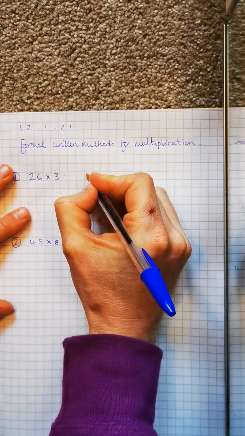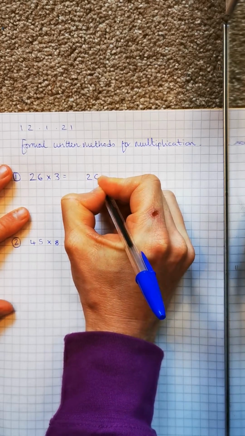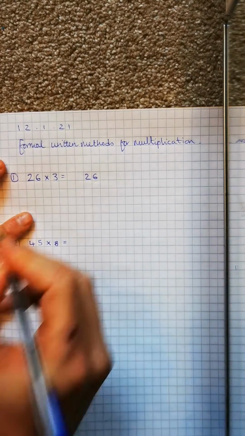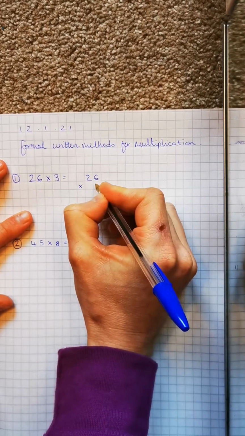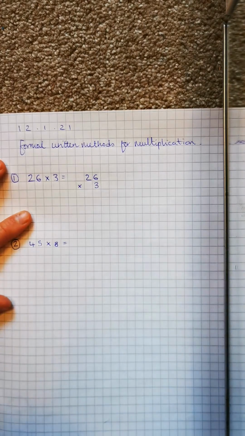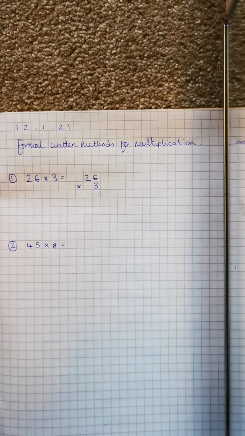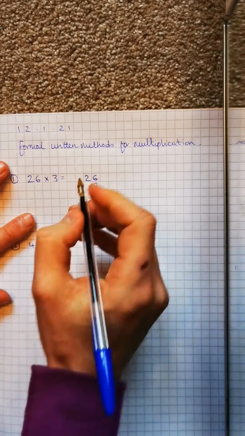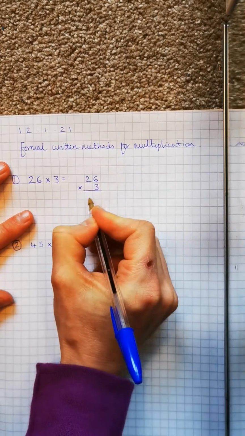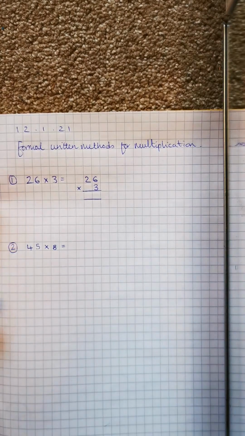So I'm going to set out my calculation, my first multiplicand at the top, multiplied by 3. Now, if we were in class, I would strongly recommend that you used a ruler for your straight lines. If you're doing this in your jotters, then try and make it as neat as possible. That's my get out clause for not having a ruler with me at the moment. There we go. So we're going to start in the ones column.